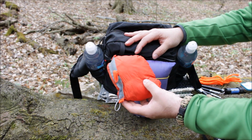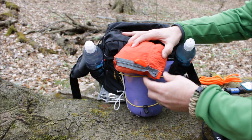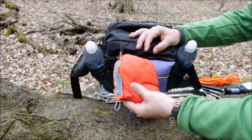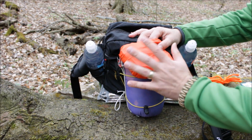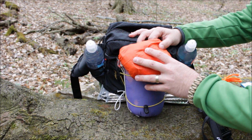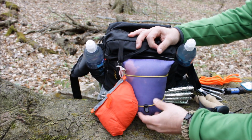Because I'm using a tarp poncho. So in really heavy rains, I would use the tarp poncho, but when I need to set up camp and stuff, this is only a few ounces. I think it's 3 ounces, or 2.6 or something like that. So this would just go on as I'm setting up camp, so I don't get all my stuff wet. And that just hangs on the outside with a little S-biner there.